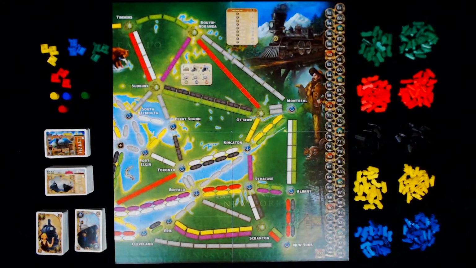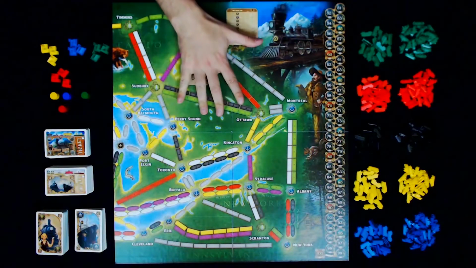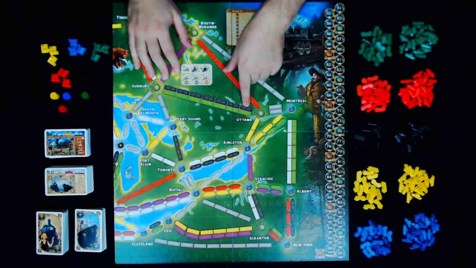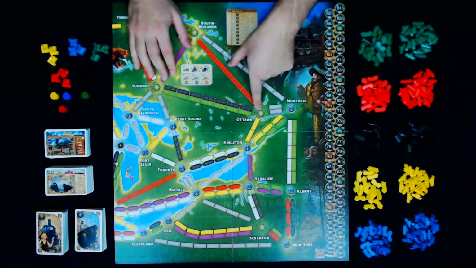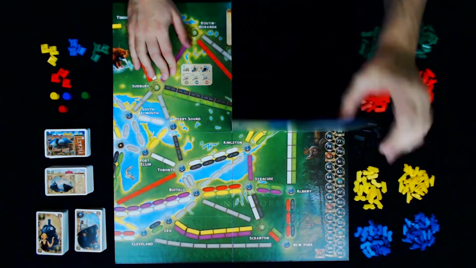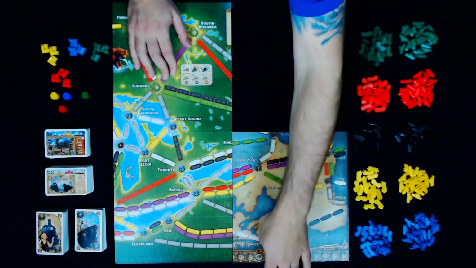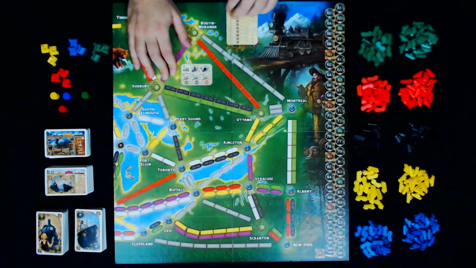Here we have the components for Ticket to Ride, Rails and Sails. To start with, we have our game board, which is double-sided. You see Ottawa, where I live currently, on the map here. And the other side of the board shows a view of the world, which you're not going to see the whole thing of, but I'm just flipping it over there to show you.